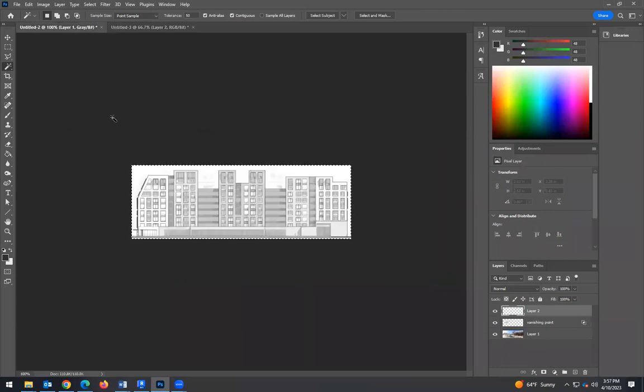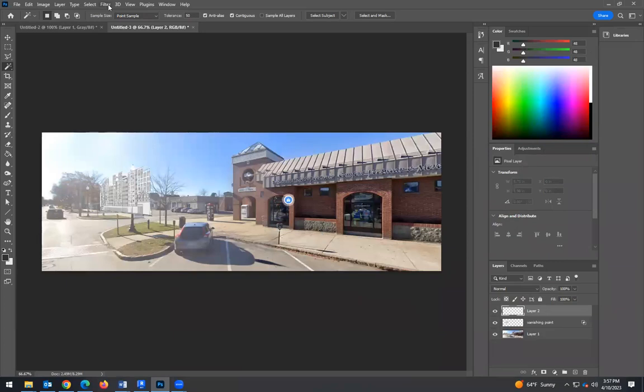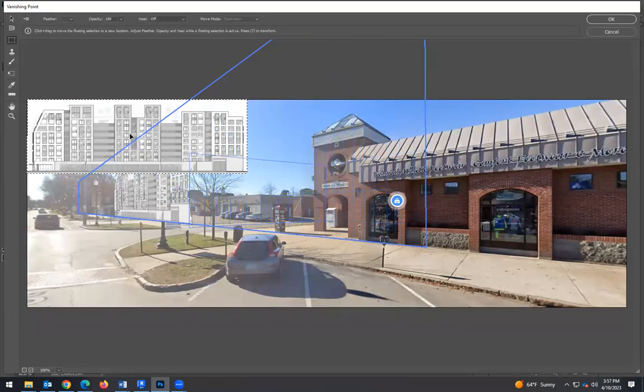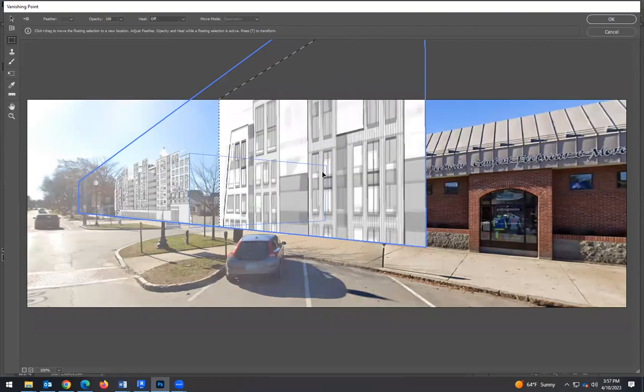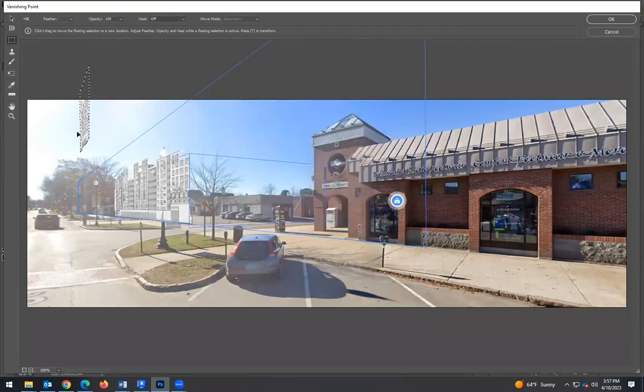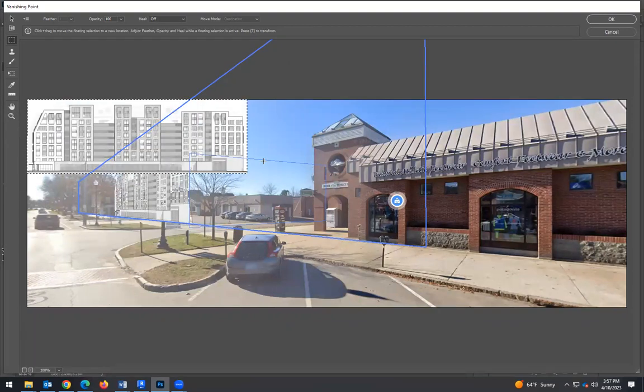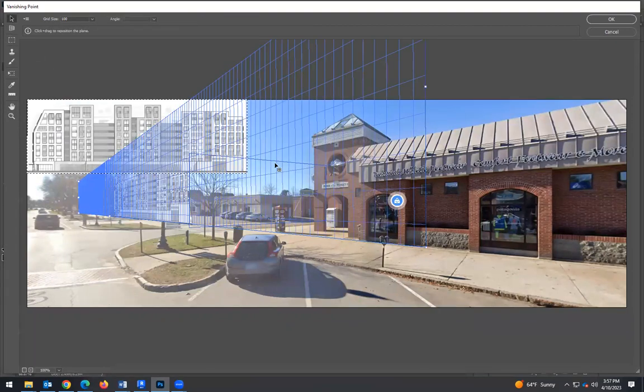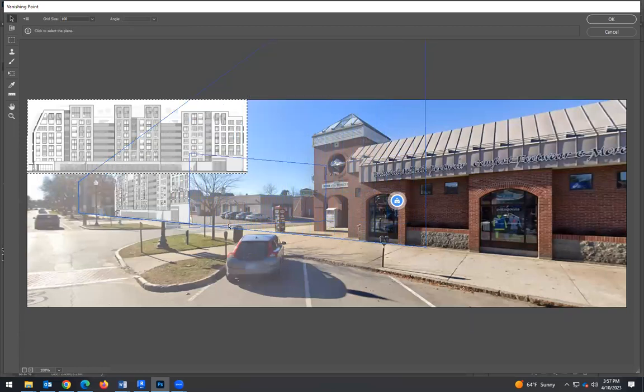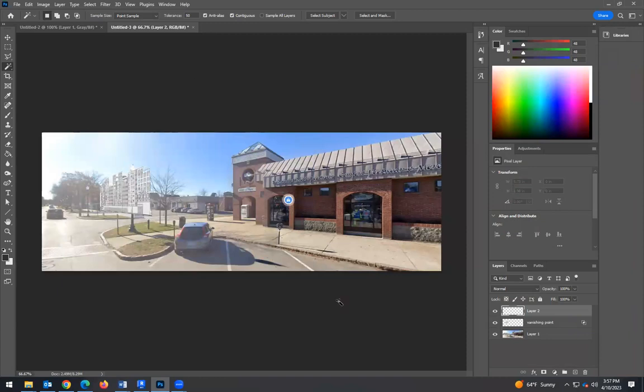And now I'm going to use the same elevation. I should use another one. Control C here on layer 2, I filter vanishing point, Control V, and that is not there. I have to select. Okay, I'm going to do it again.